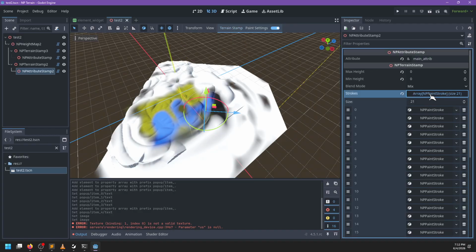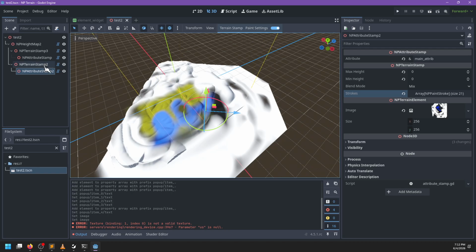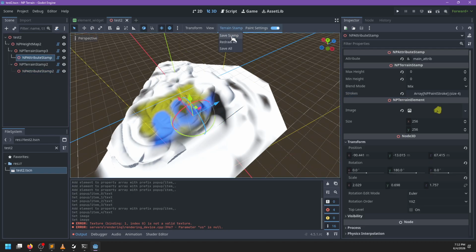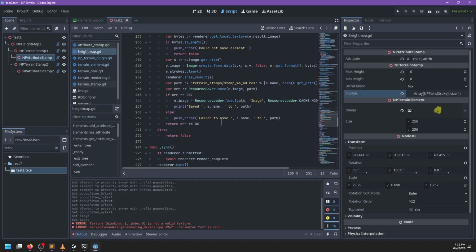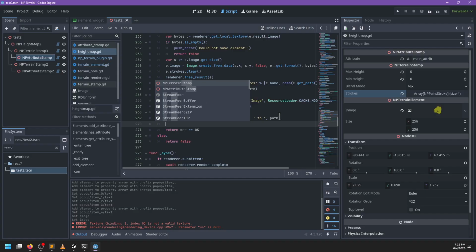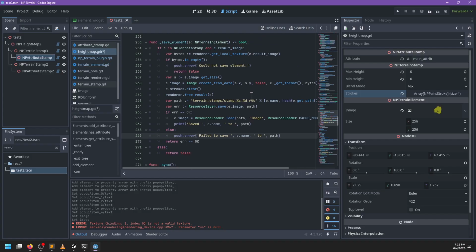And then, save stamp. Oh, right, because the strokes here... wait, what? When we save an element, this should just do stamp or e dot strokes dot clear. Oh wait, no, we literally do that.